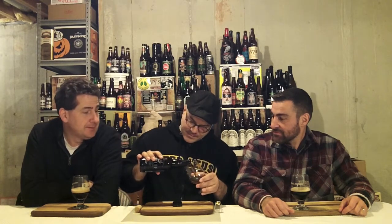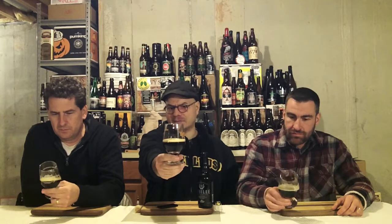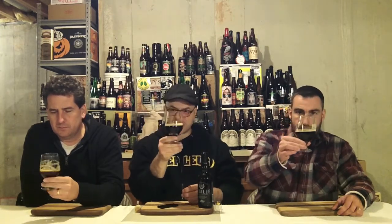So this one looks like it was hand corked too, judging by the custom plain cork. Yes. So what do we have appearance wise on this beer? It is really super dark brown. It had about a finger head, now it's down to about a quarter. When you swirl it, getting a little bit of glass lacing and decent alcohol lace curtaining down the inside. Typical looking sort of Belgian strong, that ruddy river water brown kind of look, but nice looking beer just the same.